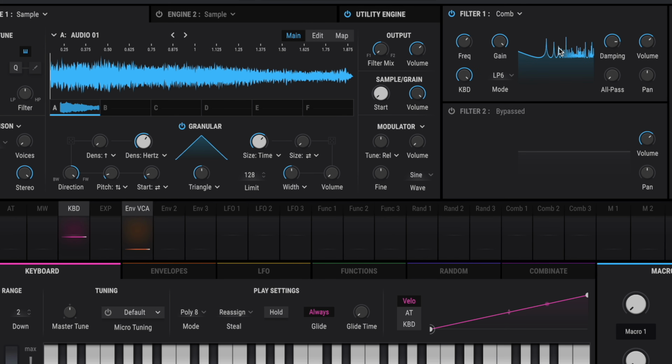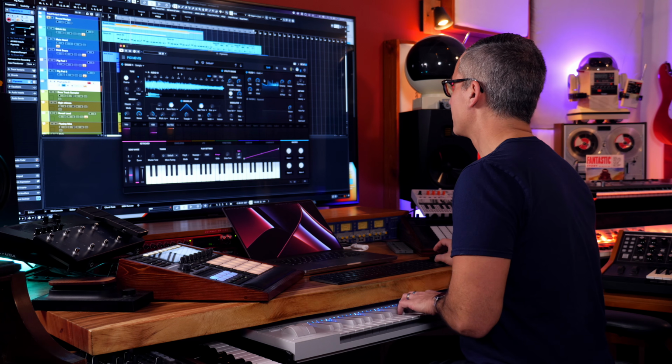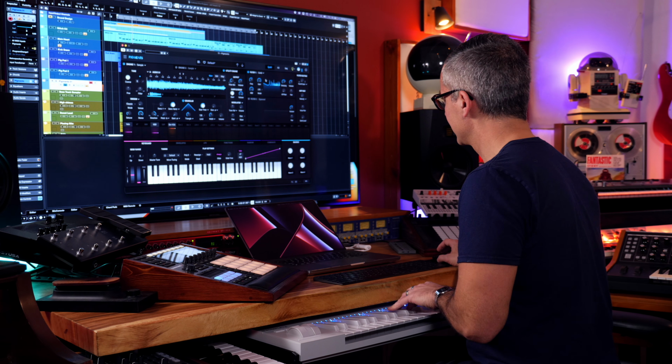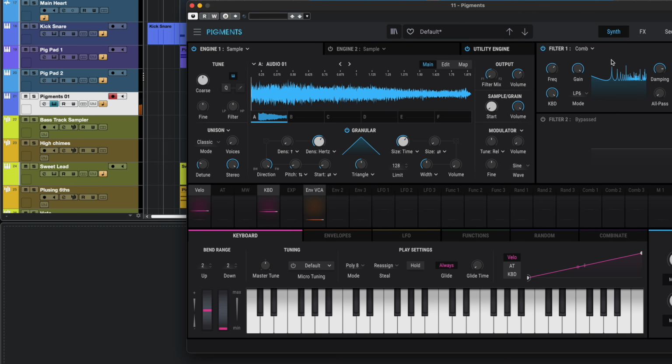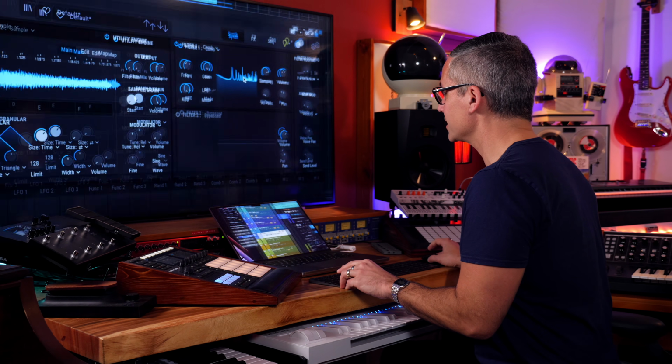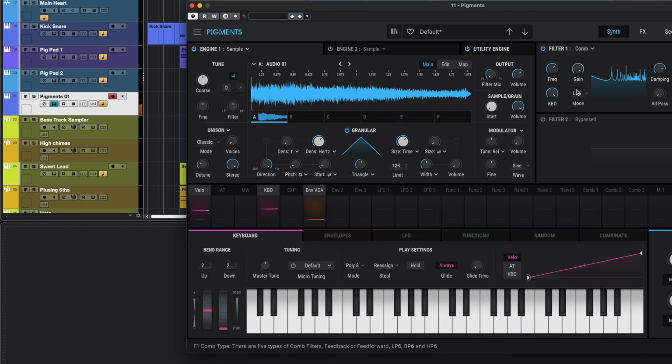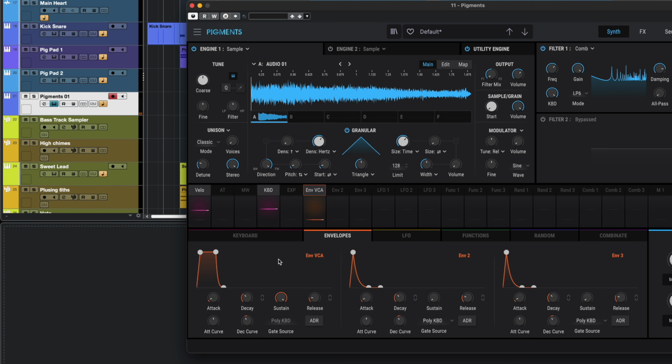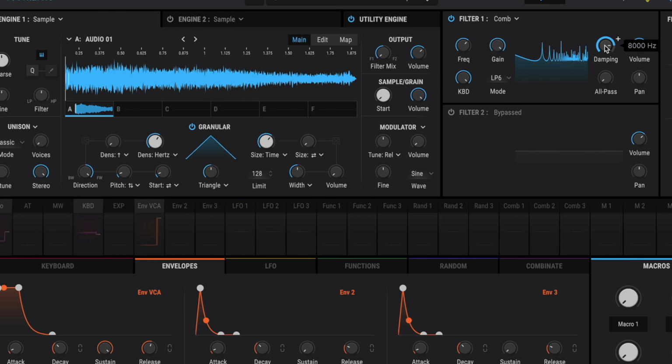I can't remember if this one's new. I think it's new in the latest update. Isn't that cool? So the comb filter, you can see that it's pushing up frequencies. These are harmonics. So by putting on this comb filter and pushing up those frequencies, we end up getting a pitched sound. Next thing I did with that is I went over to the envelope, played with the envelope so I had a bit more of a release. And then we can play with things like this damping right here. I think for the bass, all I did was took the exact same sound and played with this frequency control.